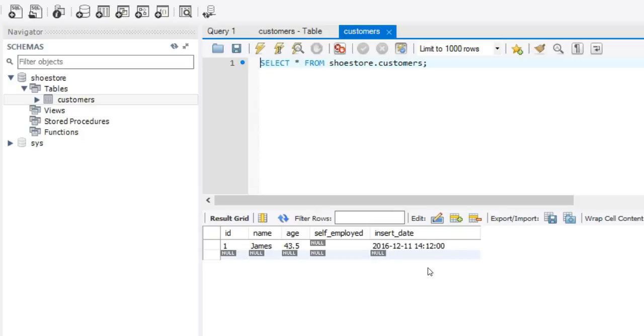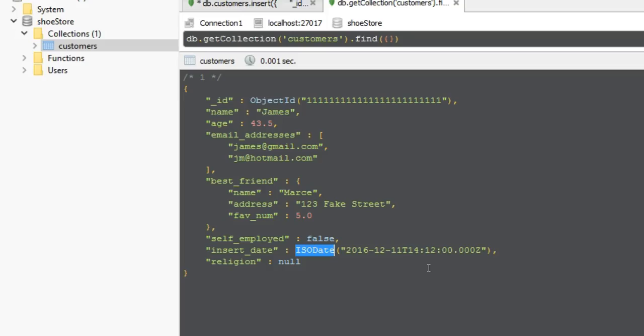Just to mention, there are a few other data types in MongoDB that we can take advantage of. There's a regular expression data type. You can also, in both databases, store very large binary objects. In both MongoDB and MySQL, you can store entire files in there.